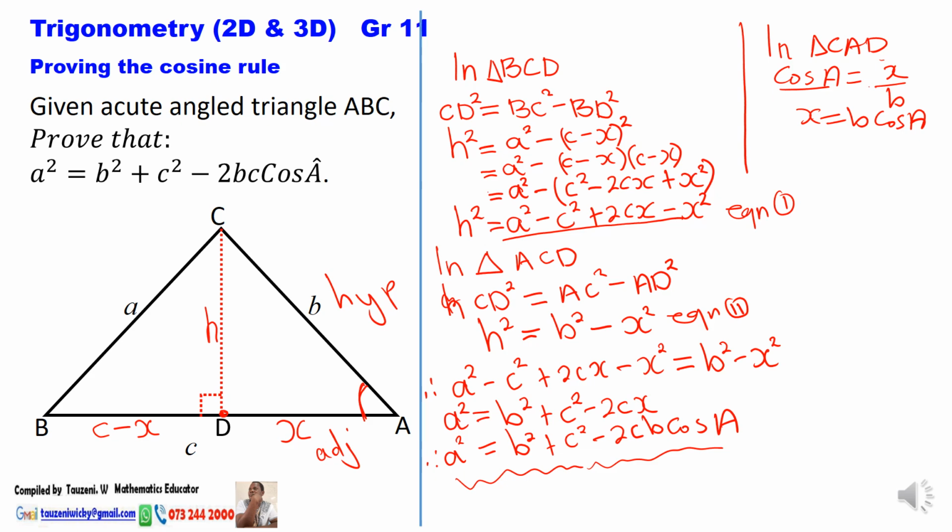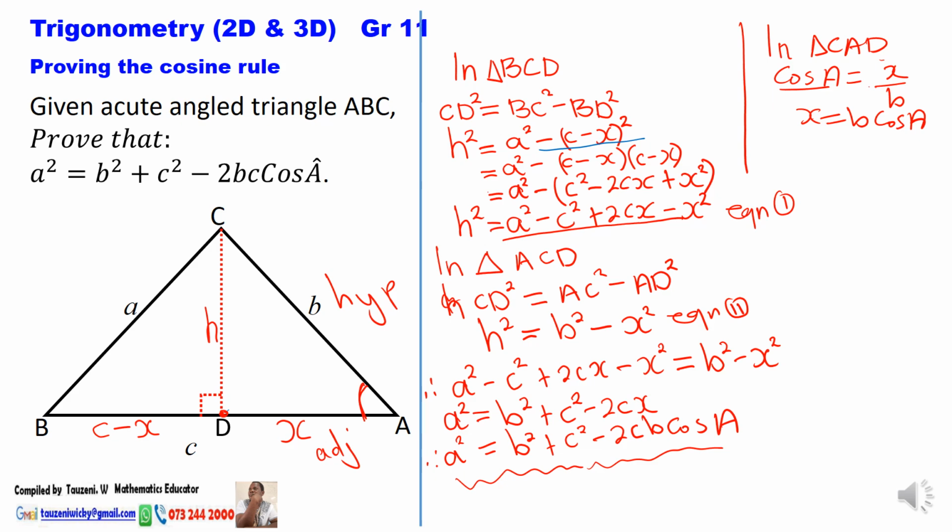So quickly to summarize what we have done, we started by constructing a perpendicular height from point C up to point D. And the point D that we have put here separates the line AB into two parts. So we label one part x and the other one c minus x. Then using the theorem of Pythagoras, we determined the value of h squared, and we found that h squared is equal to a squared minus (c minus x) squared. C minus x needs the FOIL method because we are multiplying a binomial. And then we simplify to simplest form to get equation number 1.